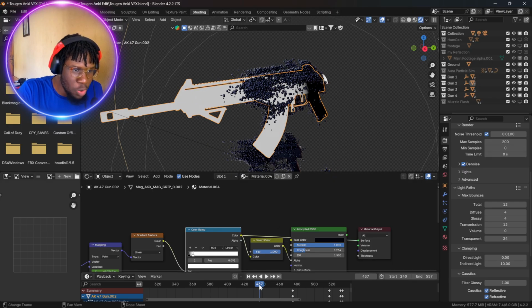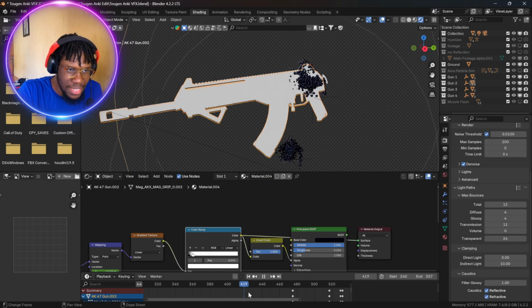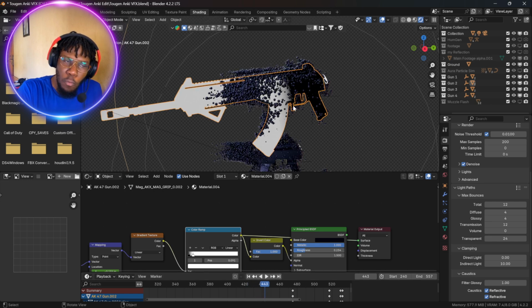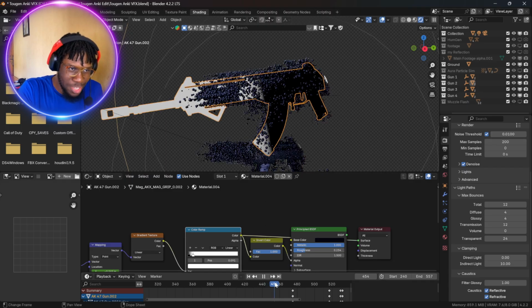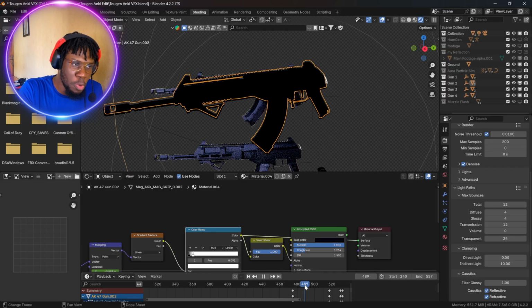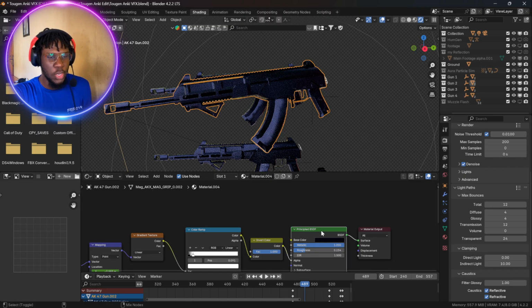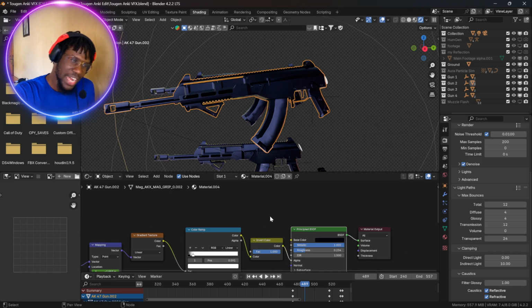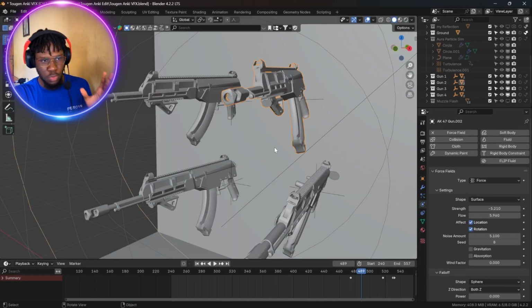So as the particle emits, as you can see, the black and white, it is moving the gradient. So where it's black will be where the gun will appear, and where it's white is going to be transparent. So as the particle is moving, I animate this to move the gradient, to move the opacity so that it looks like the gun is formed with the particle. So the particle is moving, the gun is forming. And that is basically how that effect was made in Blender.